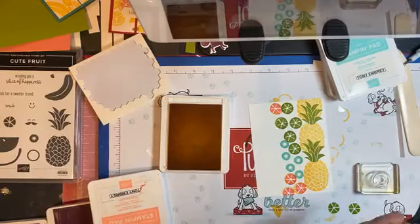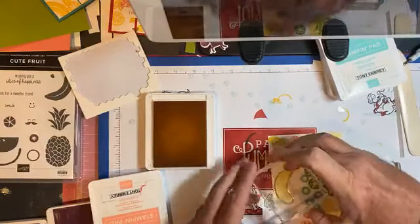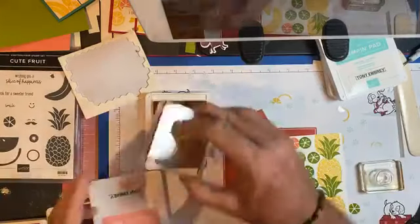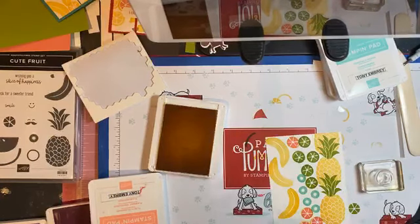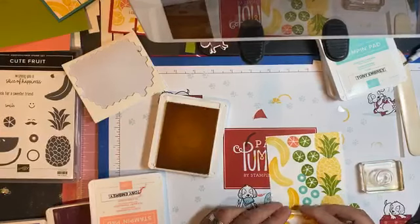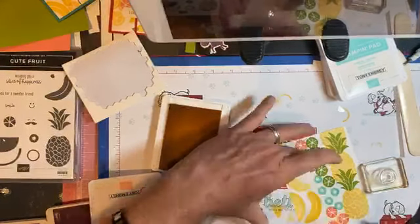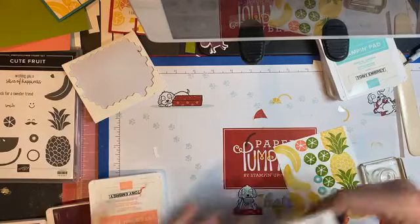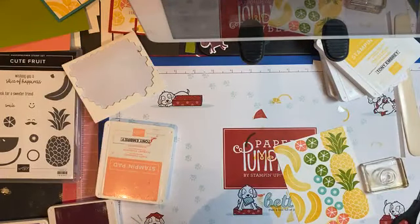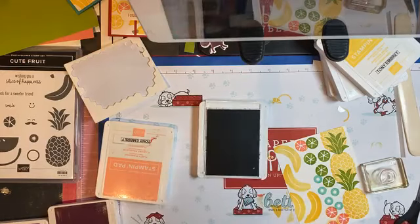Okay, so now let's do some more bananas, because those fruits. Why does it look like it's got, oh, I must have touched it with something else. In one of my travels, I must have hit it with something else. Cool. Okay, so then we'll do the little things again. What did I use last time? Gray. Where's my gray? There it is. I knew I moved it somewhere. I would have probably used brown, but it's not one of the colors, so I don't want to deviate from the rule.